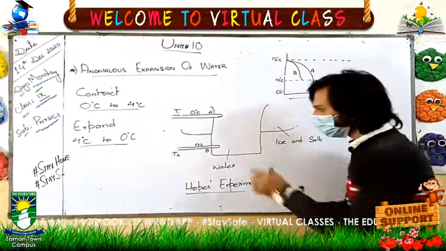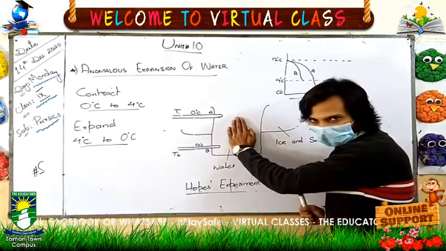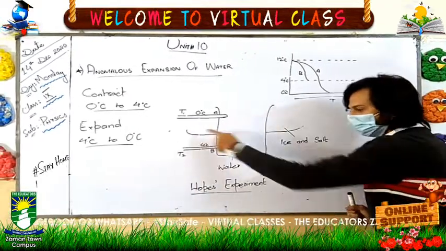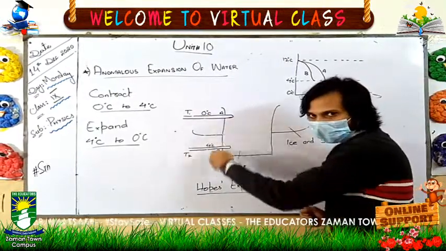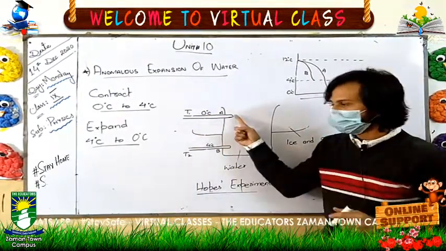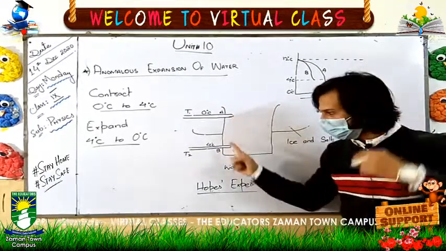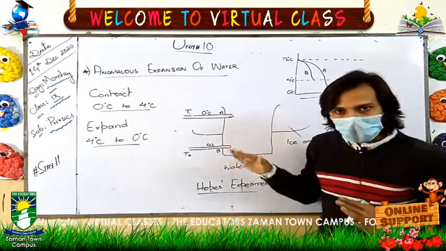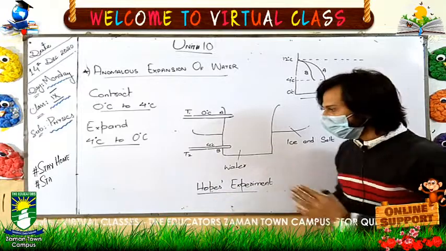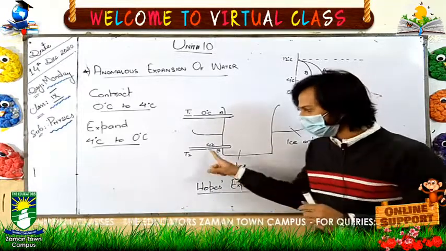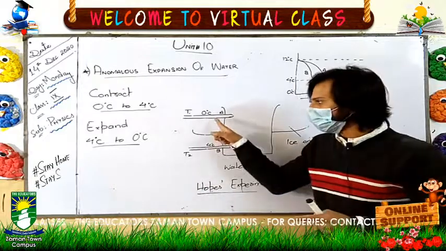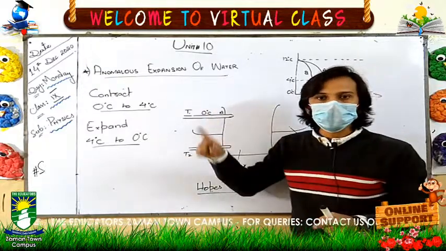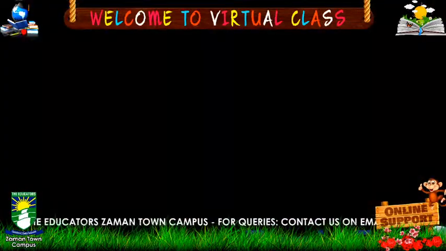Again repeating, this is a cylinder with water, stuffed with the cooling material, or ice, we can say. Two thermometers: the first one at point A, at the top of the cylinder, the second one at point B, at the bottom of the cylinder. Okay, so we got the reading. At the bottom it was 4 degrees centigrade and at the top it was 0 degrees centigrade. These were the two readings which we were getting.